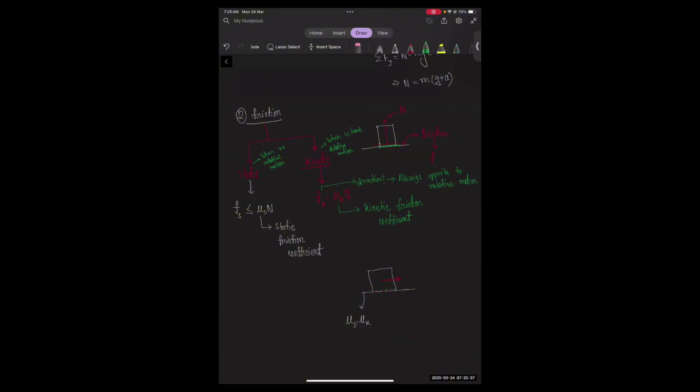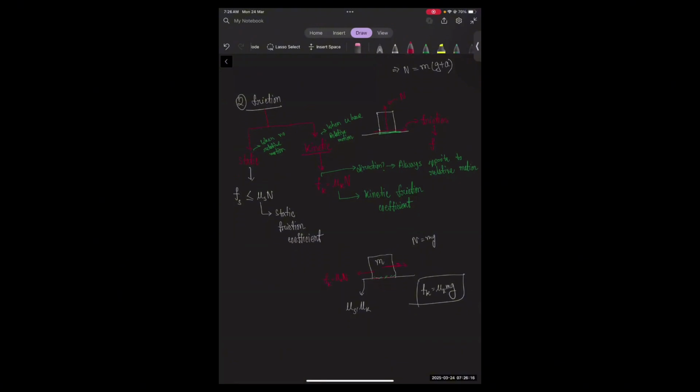What's the direction? The direction is opposite to the relative motion. Relative to this surface, this body is going to the right, so the friction force will point to the left. And the value will be mu k times N. N you find through the force balance in the vertical direction. In this simple case, if its mass is m, you will find that N is just mg, giving you that the friction force is just mu k mg. But that's beyond the point. The point I'm trying to make here is if you have relative motion, you use kinetic friction.